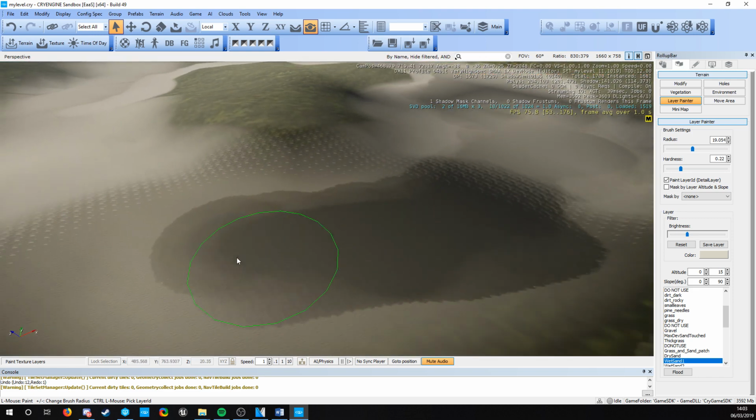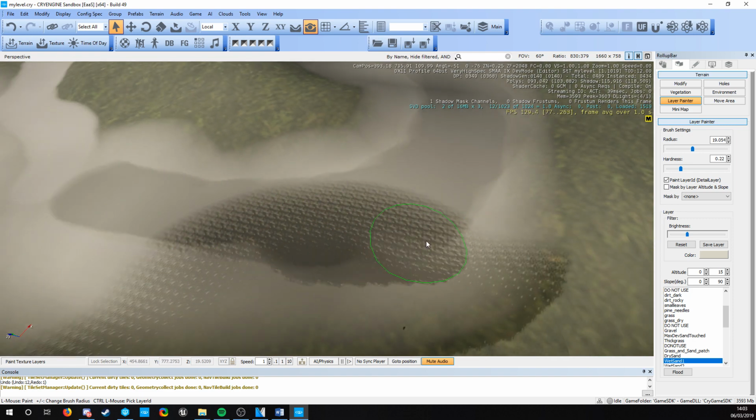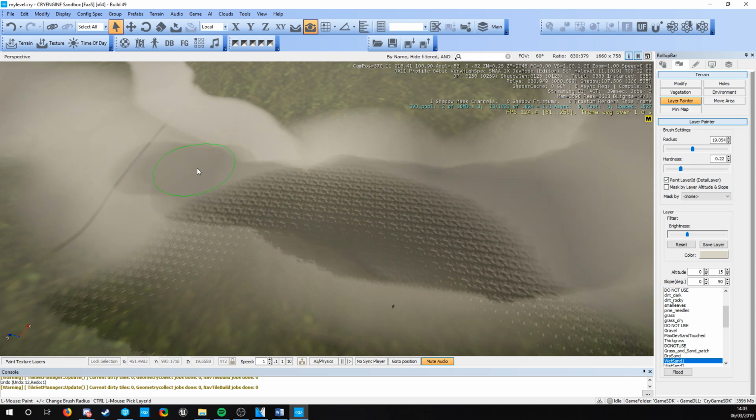I'm doing this very quickly, so you could be a lot more careful when you do this. I'm just going to do it quite rough for this demonstration.